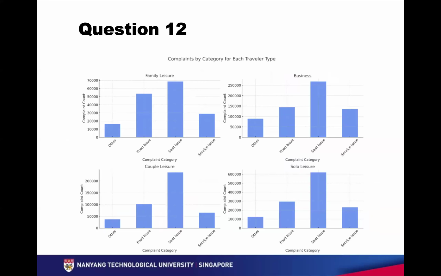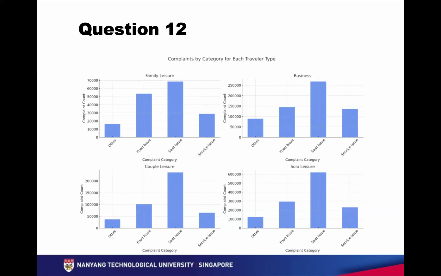And we got a breakdown for each of the four categories. First, we can start with the upper left, the family leisure. As we can see, compared to the other distributions, the family weighs more on the food issues. We can infer that if the family travels with a baby, they may have more requirements for the food, because we think that compared to adults, babies or children are more fragile. So for family leisure, the airlines could offer more choices or options for the food.